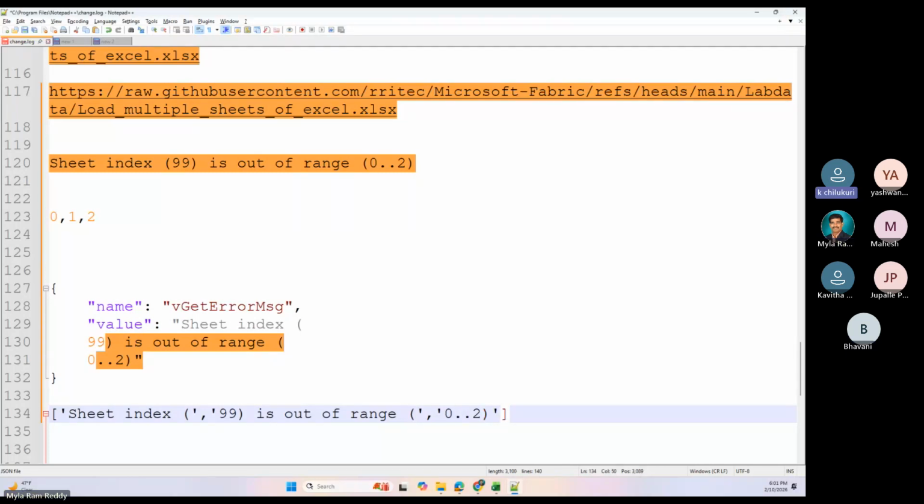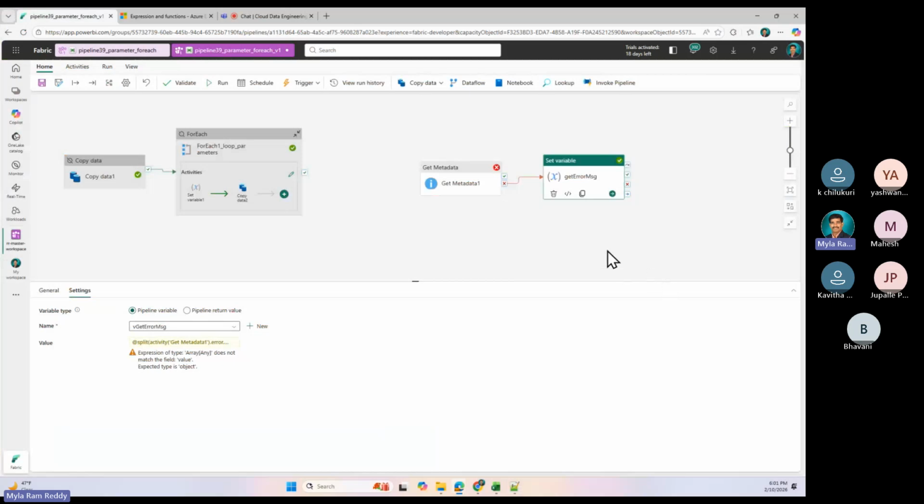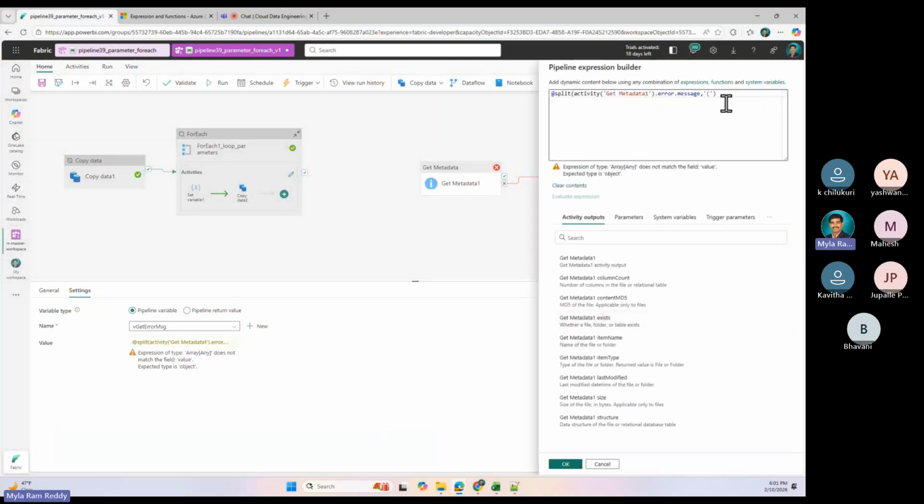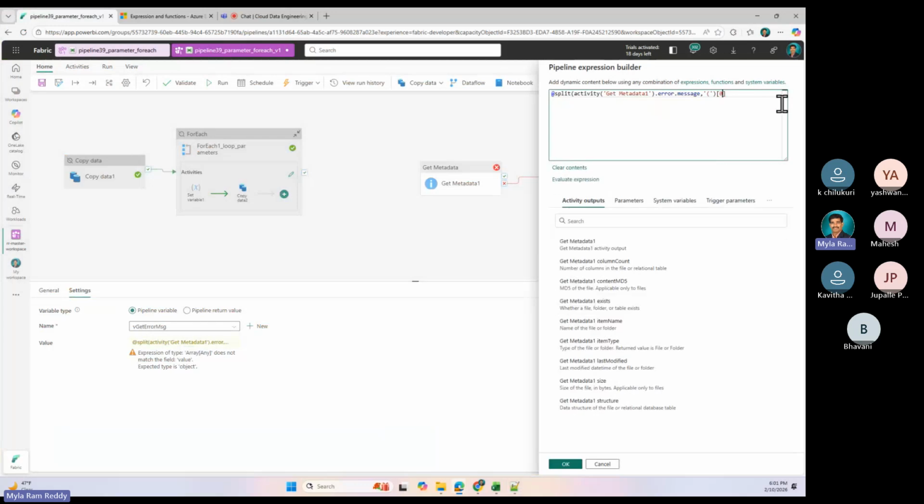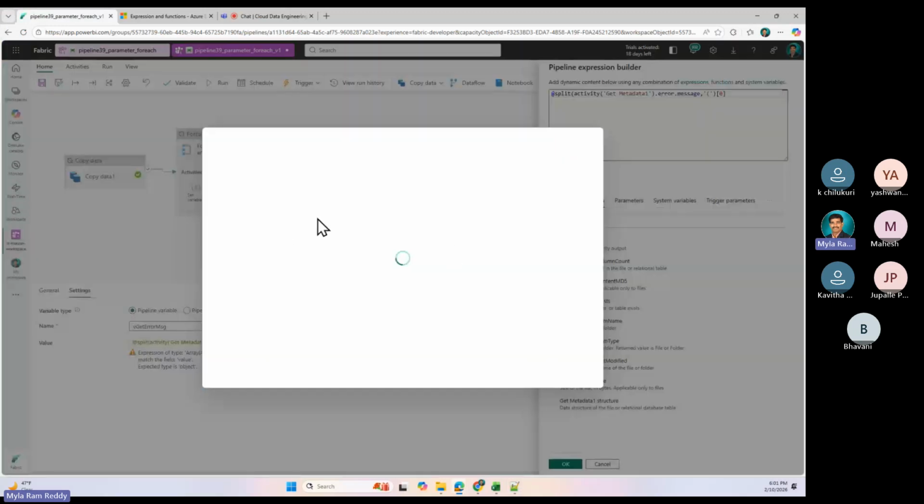Yes, sir. So we already know the list index methodology. This is equal to index 0, this is equal to index 1, this is equal to index 2. So I want to capture only whatever piece of information I want. For your understanding, I'm keeping 0 here. Even here you can evaluate and see the answer. Click on evaluate.